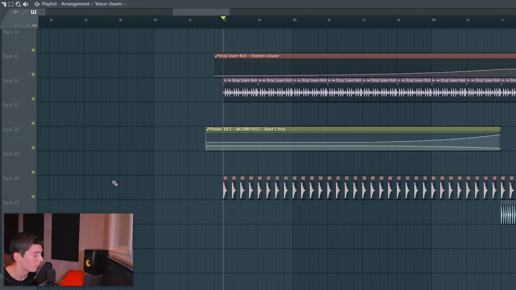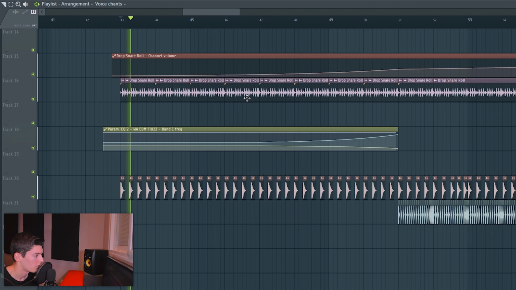As you can hear, there is a snare in the background filtered, because what we decided to do is start adding some rhythm, and instead of having directly the build-up, we decided to first have 8 bars with the snare filtered, and you start getting the feeling that the drop is gonna come soon. So we just have this snare with a filter and this snare roll also with a filter.